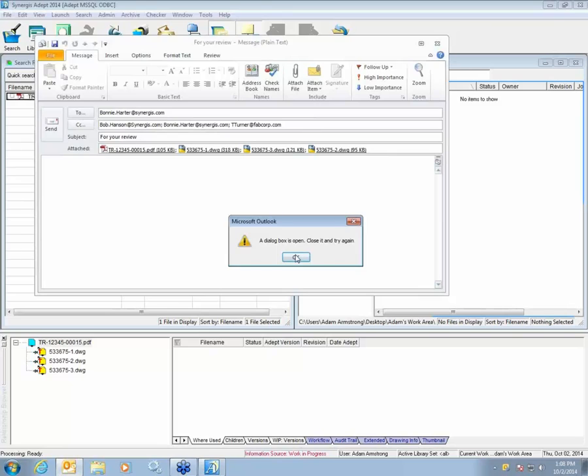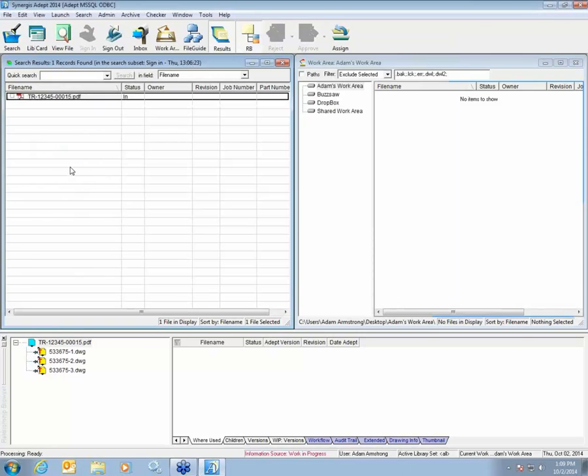So now I can personalize this and I can send it off to Bonnie. It's also going to Bob, Bonnie, and Tina. So now I've sent this off. Now let's play the scenario out. 3 months, 6 months, a year goes by, and somebody gets a call from Bonnie that says, hey, I think I got the wrong files a while back.